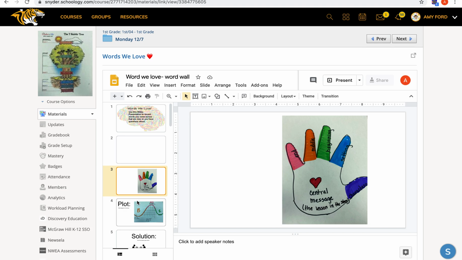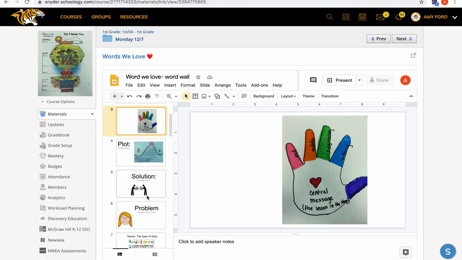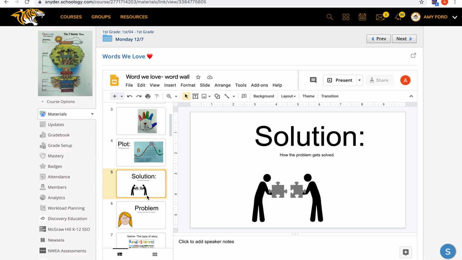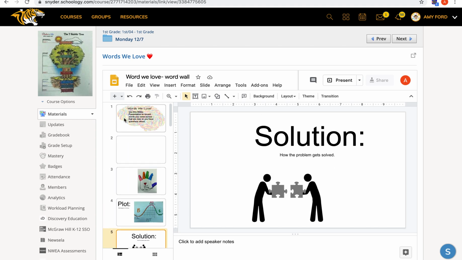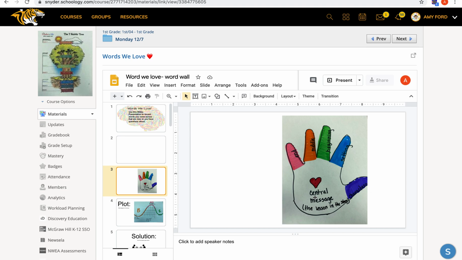You can add to this. So if you find a word that you're not really sure about, maybe like solution, you write the word, find the definition, ask mom, ask dad, and then you can put in an image that will help other kids know that word. So you can have a little bit of control under words we love. Just check it every day. Sometimes I add new words and sometimes I don't.